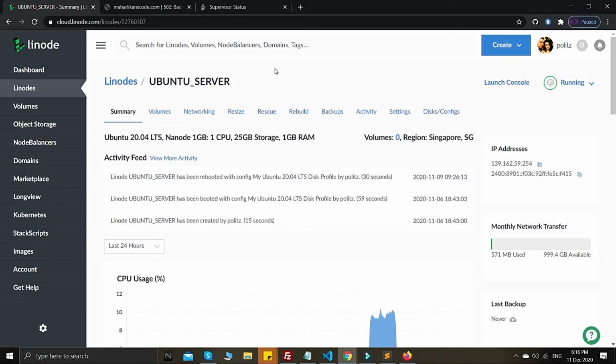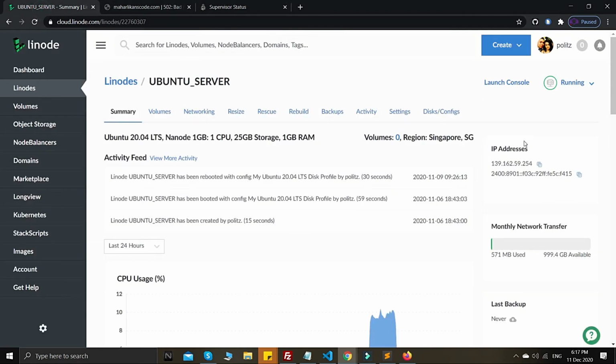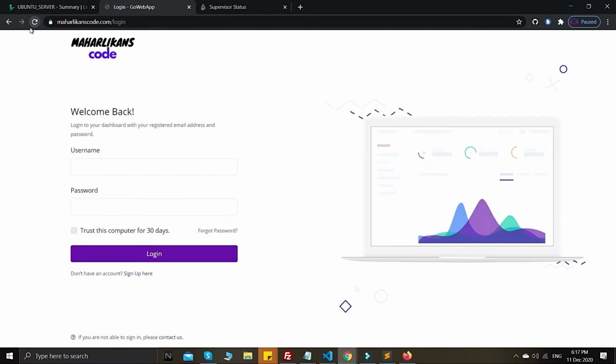Of course your supervisor will take care of all these registered programs that it monitors. So right now it's running, and it will auto start when our web server here is booting up again. Okay, guys, so right now we need to refresh. Now our application is totally taken care of by the supervisor.